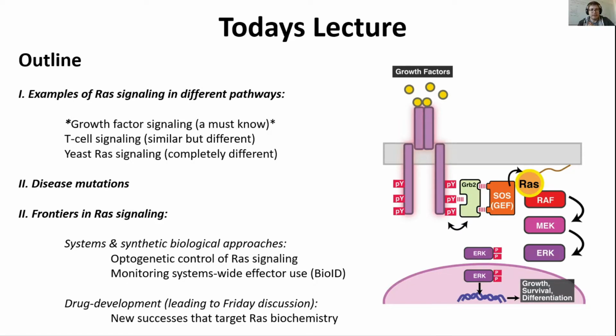At this stage, we can move on to the next section of the lecture, in which we'll talk about disease mutations that are associated with RAS. And I think now that you understand how growth factor signaling works, it's going to be a lot clearer how these disease mutations function.